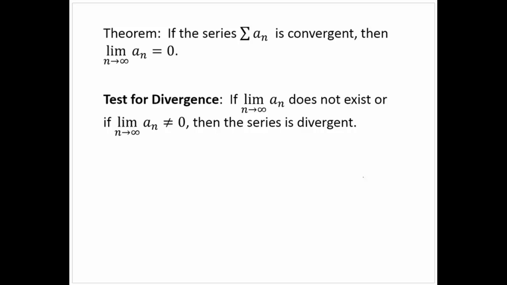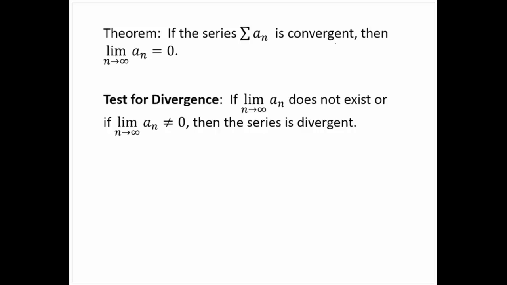Not all series that we're going to be looking at will be geometric series. We're going to be looking at a whole bunch of different kinds of series. And so we need to be able to determine some ways to figure out if the series will converge or diverge. One simple test for divergence is based on this theorem. The theorem says if the series is convergent, then the limit of the sequence is 0.